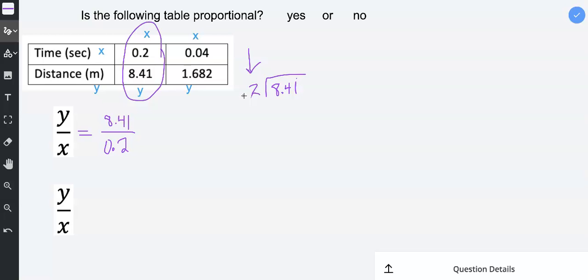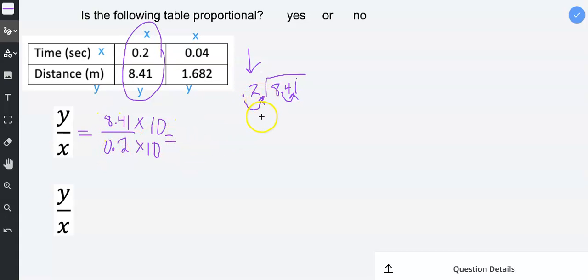So it does contain a decimal over here on the left, so I need to move it to the right one time. Moving to the right one time basically means I'm multiplying it by 10. 0.2 times 10 gives me 2. So I move it over once. Well, if I move the decimal on the outside over once, I have to move the decimal over here over once. Basically, if you multiply the denominator by 10, you have to multiply the numerator by 10 to keep this ratio the same, to keep this fraction equal to the new fraction.